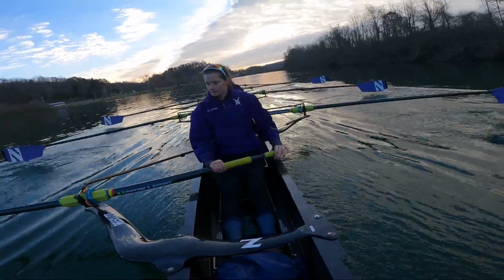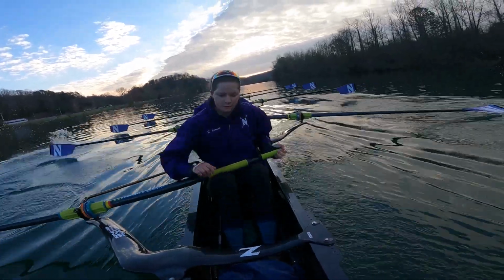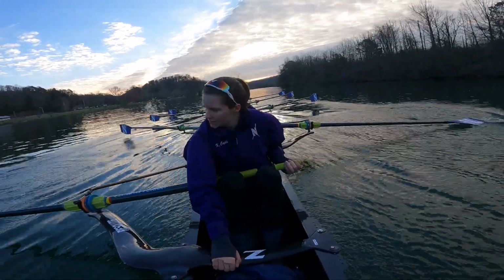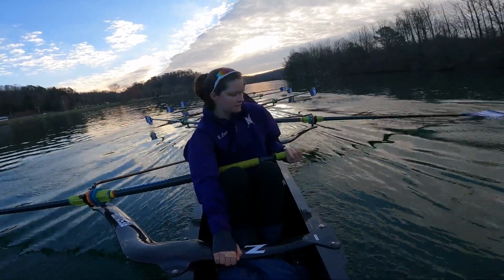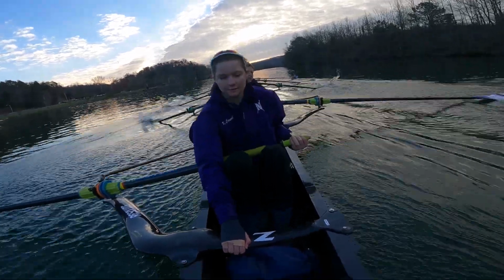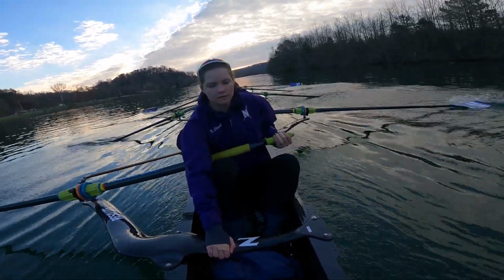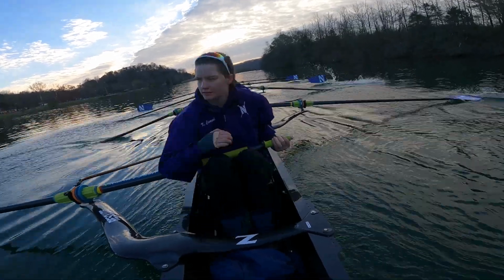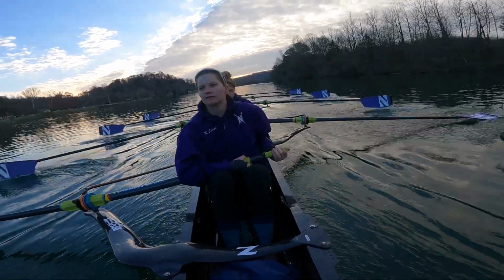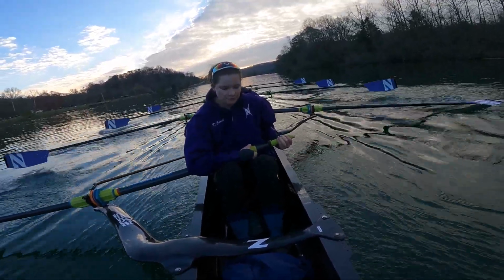Right on our 20. And two, bow pair back in, stern pair out, so that's one. And two. Still holding at this 20. Here, stay timing on Maggie. Let's take a big deep breath here.